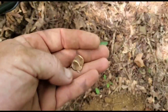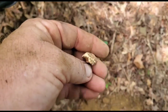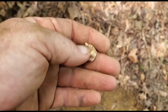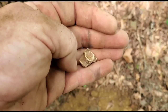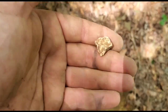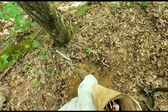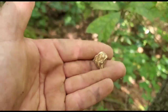Next hole. Well, guys, I just dug this piece of lead that is straight up period. I would think that's at least Civil War era. Very cool. Definitely came from a brass cartridge, but a very old round. Found it right here at this drop off. Yep, right here where my foot is. Very cool. Piece of lead. Bam.